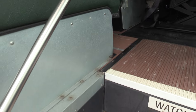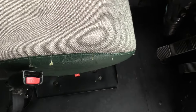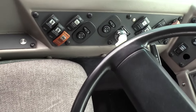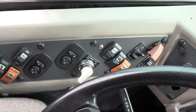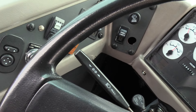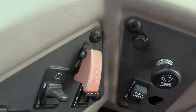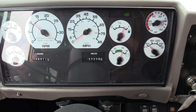A couple of grab rails here as you come in. Step treads are looking really good. Driver's seat right here, good condition — you do see some vinyl cracking on the side. Air ride driver's seat. On the switch panel you've got your passenger heats, noise suppression, booster pump, air-operated entry door, and heated power mirrors. Headlight switch, and that missile switch is for the on-spot chains.